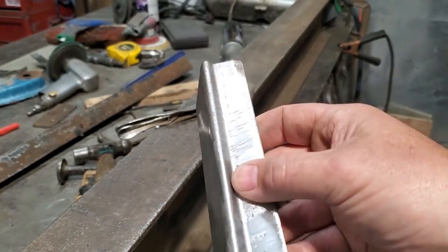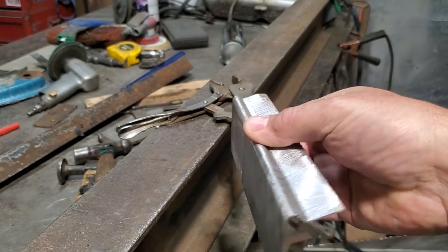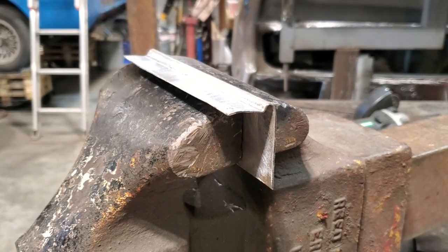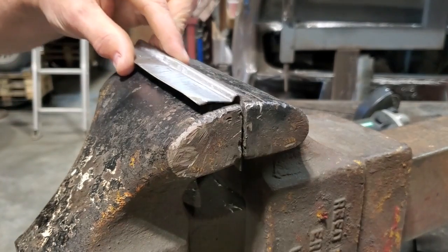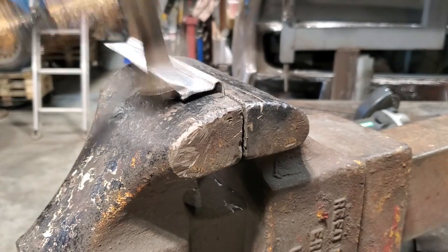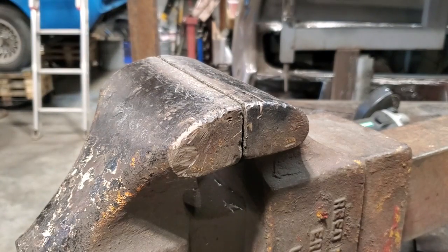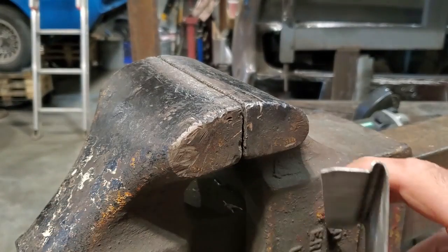Went over now and rebent it again in the brake, sorry. And it's nicer, it's not as sharp anymore now. So all I'm going to do now is lay that in the vise and 90 that up. Pretty good little piece. I get that done.